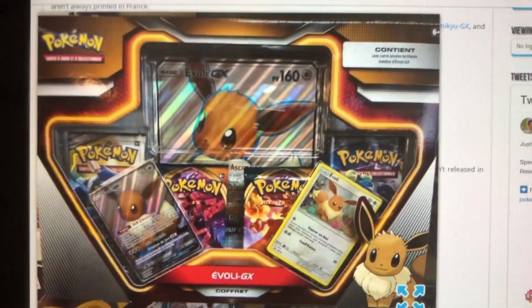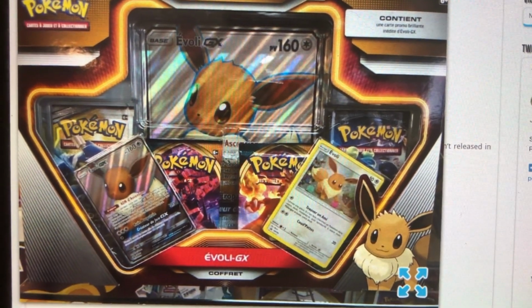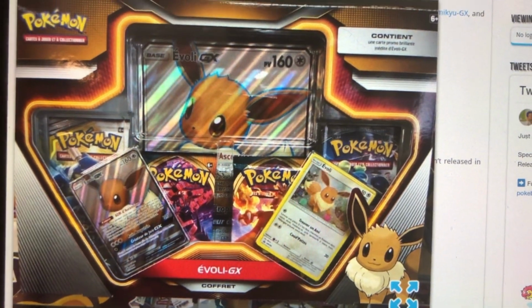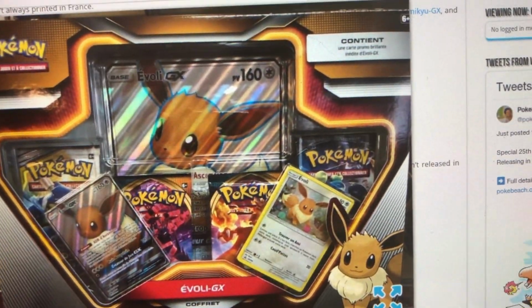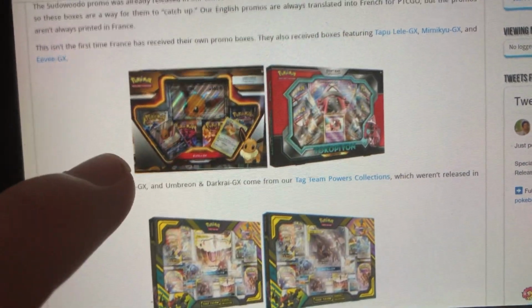This is amazing pack variety. You get four packs that have potential Charizard cards in it. Cosmic Eclipse, Darkness Ablaze, and Burning Shadows, dude. That's nuts. That's OP pack selection right there. I don't know. I'll probably find the retail value soon.